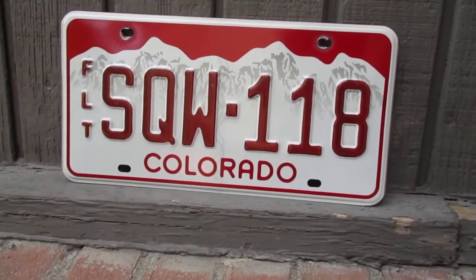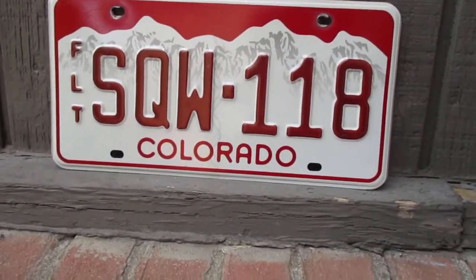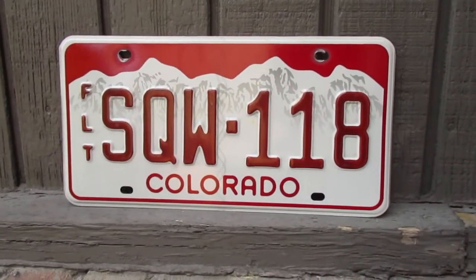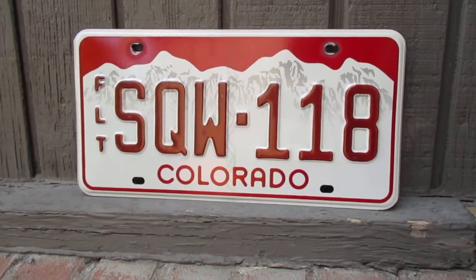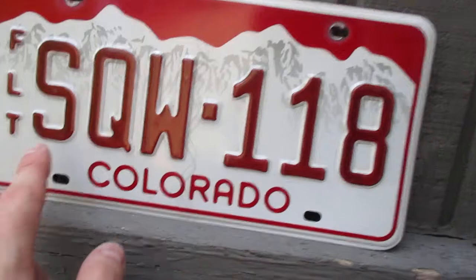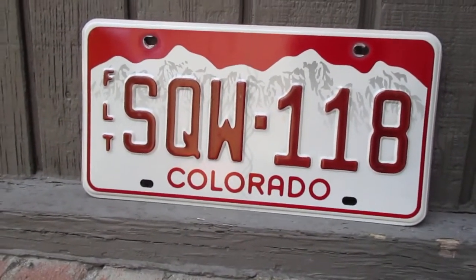Typically red can be a little bit of a hard color to read. I had a friend once that had a Pontiac where the instrument cluster was all red, and after a while I said that can be a little harsh on the eyes. When I first saw this, I wondered if law enforcement has ever had a problem with it — but they keep the plate, so supposedly not. With the white background, it shows up pretty well, so I don't really think that's a problem.